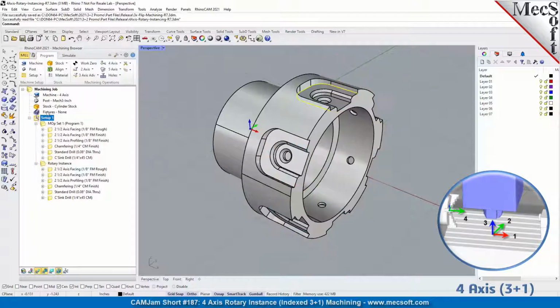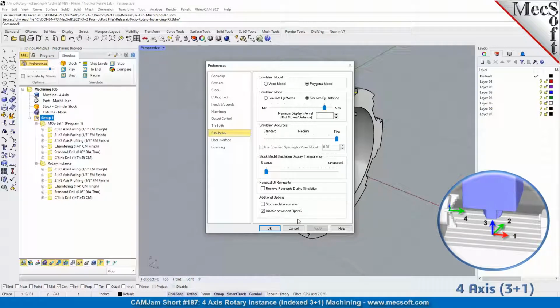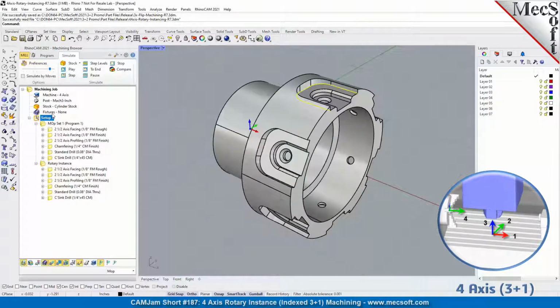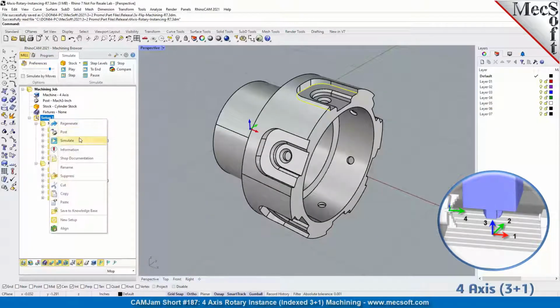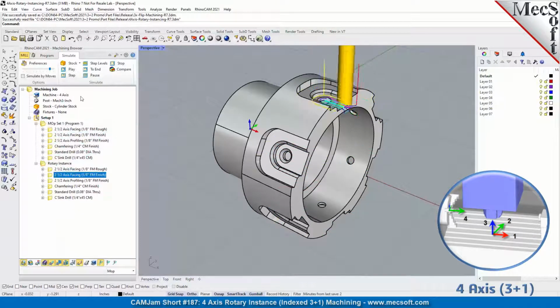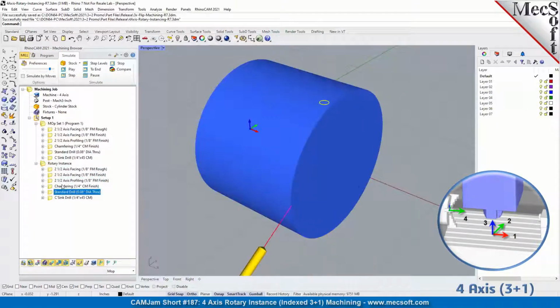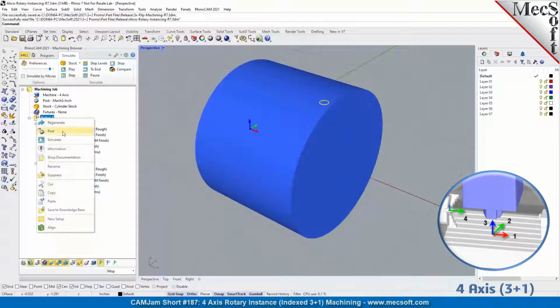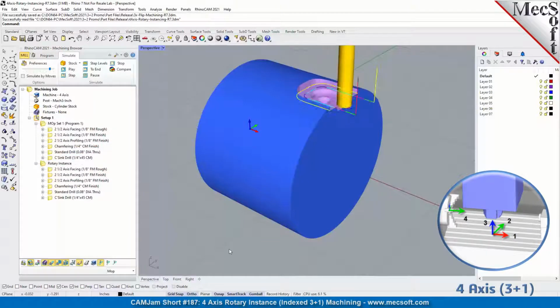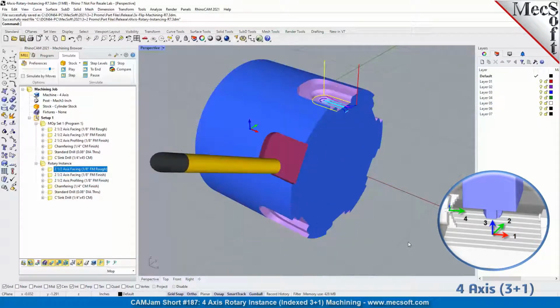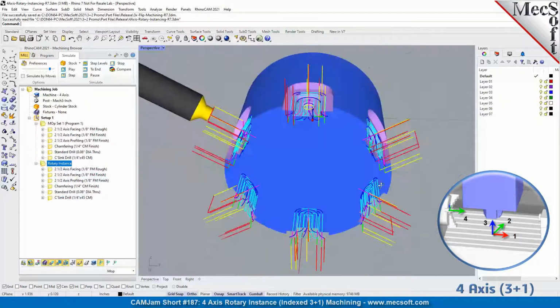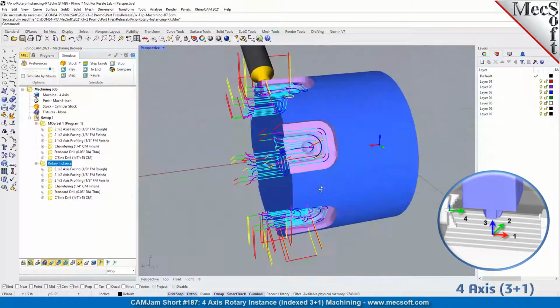Yeah, we can do that. Let's go ahead and run the simulation. Let's double check, make sure we're all set here, and let's go ahead and run simulate. Oh, sorry about that. Turn the stock on, that'd be better. Let's run that again. So we got our first instance, our second, and it's just going to work its way around for all 5 instances.